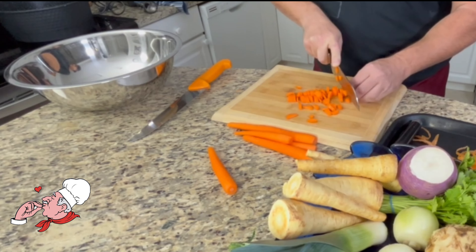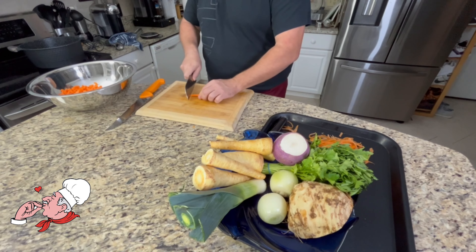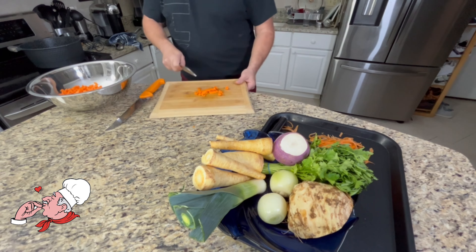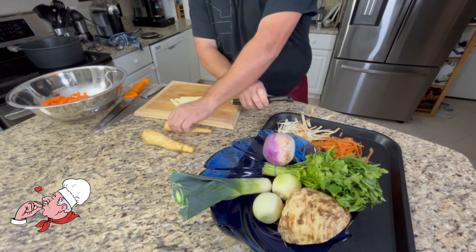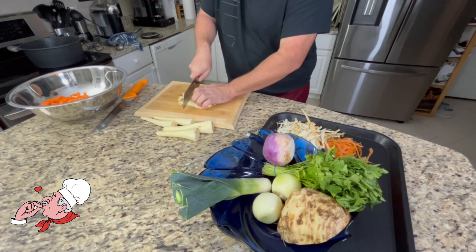When using a knife to cut vegetables, safety is paramount. Always use a sharp knife — dull knives are more likely to slip and cause accidents. Place your cutting board on a stable surface to prevent slipping. Hold the knife with a firm grip. Remember, good knife skills enhance safety, aesthetics, and cooking results.